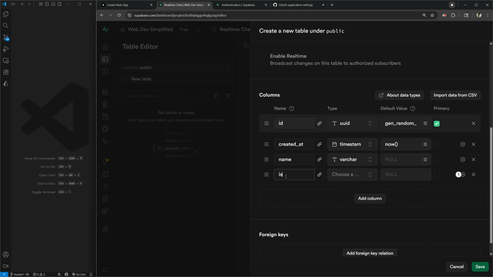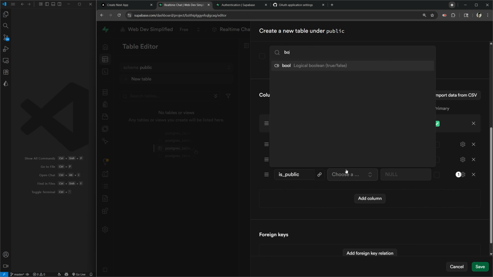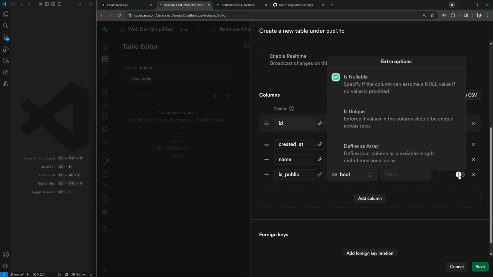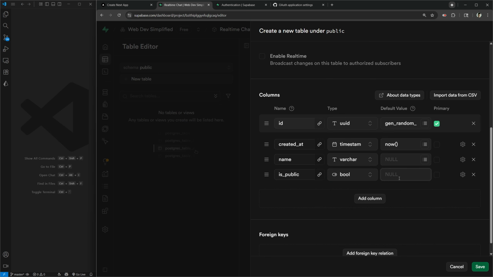And then we're going to add a column here called is_public. That just determines, is this a public field or not? And again, this is going to be Boolean, just like that. And for this one, again, I do not want it to be nullable, and we don't really need to worry about putting a default inside of there. So now we have a name for all of these, as well as an is this a public chat room or not.